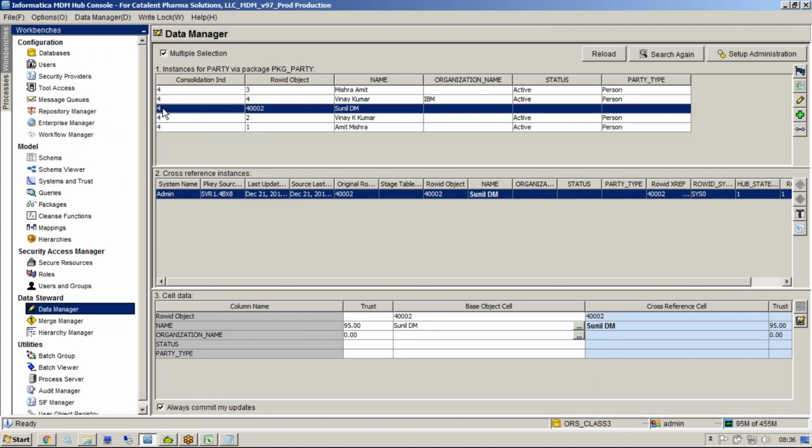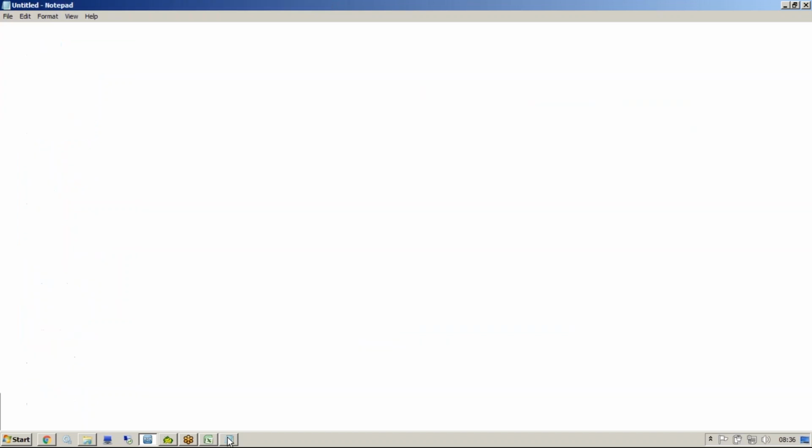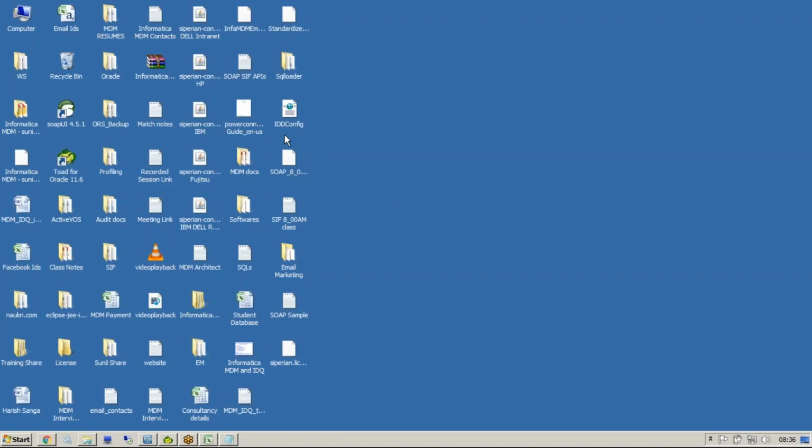Right? That's the process of manually unmerging the records. Now this is manual unmerge, because you are going here, checking it, and manually clicking on this link to unmerge a record. Let's say you have 10,000 records that you want to unmerge. It's not practical using this tool. It's possible, but it'll take a lot of time. So in that case, I have to use something called execute batch unmerge.